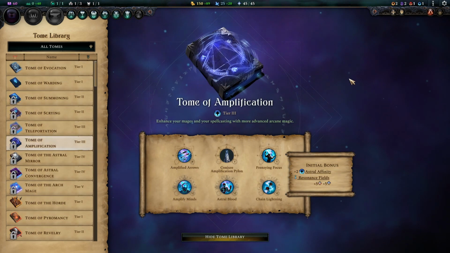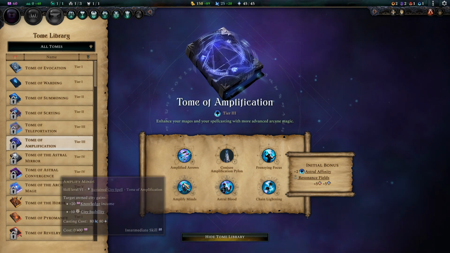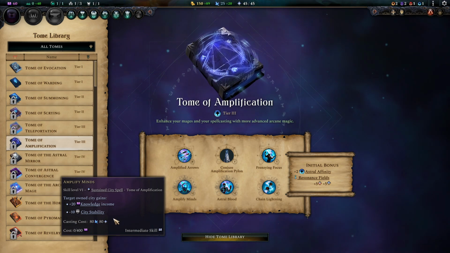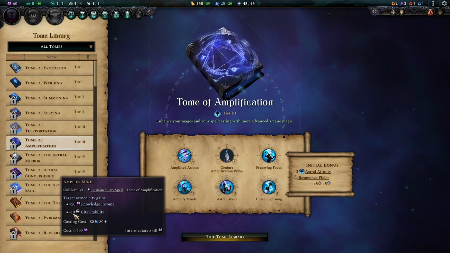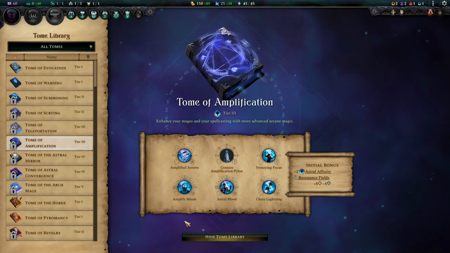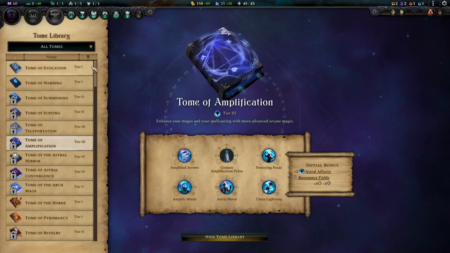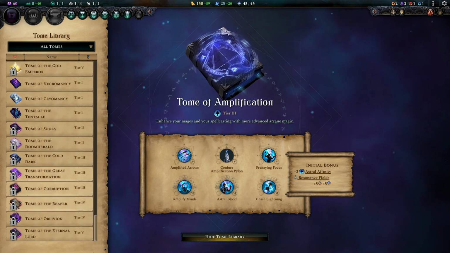We pair that up with Amplification because obvious reasons, you know the drill already. Just want to point out here, Amplify Minds gives you a nice knowledge income, and the city stability reduction gets soaked entirely by being undead. And the spell that you gain in the Great Transformation Tome does that for you. The rest of the tome works here exactly as it did before, so you know already how this works.